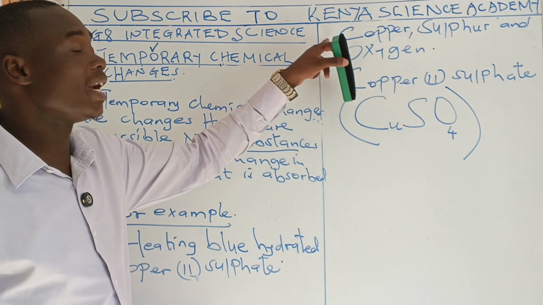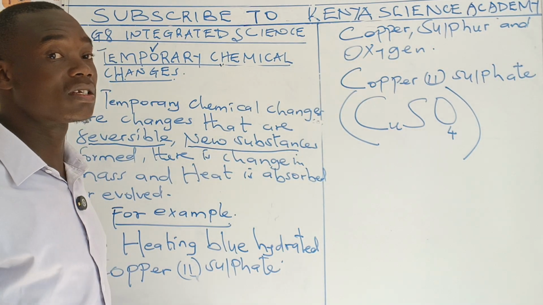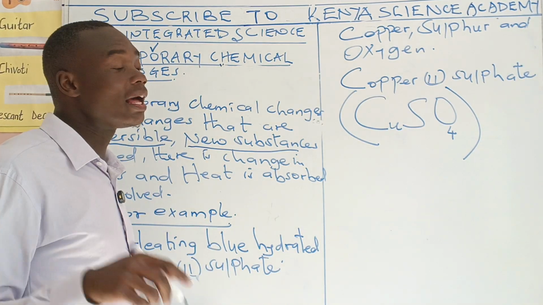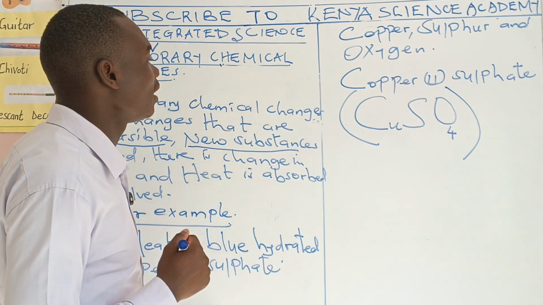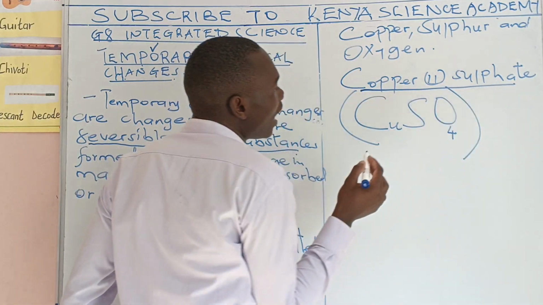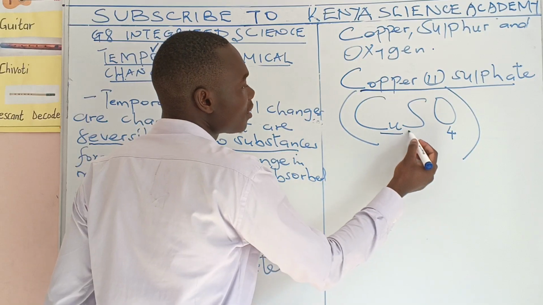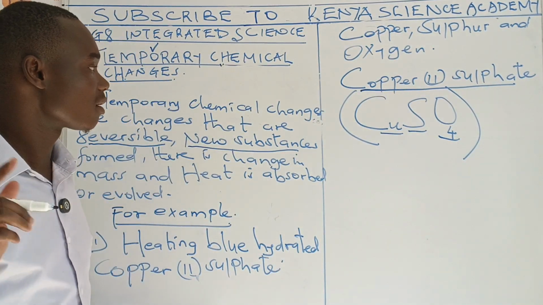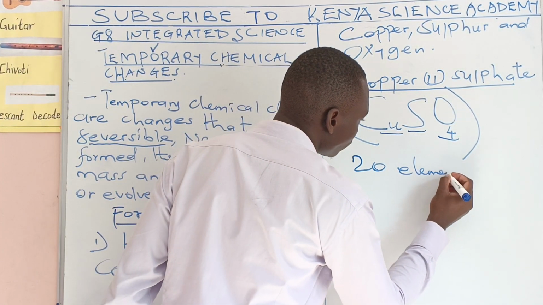So you will be taught about naming of elements and their symbols. I will talk a bit about the first 20 elements of the periodic table here, and I will teach you more in grade 9. A lot of it will be taught in grade 10 and above. Now, copper 2 sulfate has a symbol of copper. That is something that you need to know, sulfur and oxygen. And I told you that for you to succeed in science, you must know the first 20 elements of the periodic table.